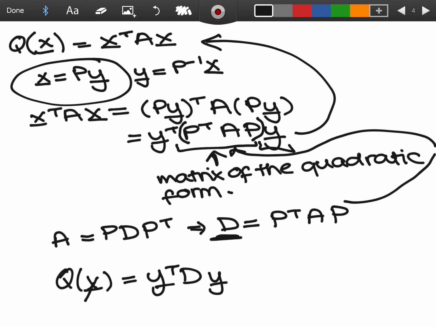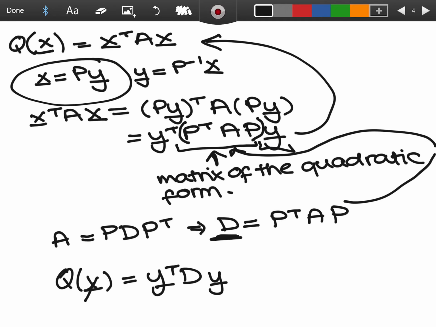If you look at page 405, figure 1 on that page is going to show you the mappings and how this all works and what matrix maps what to what. You can see how this change of variable works as a picture. So go ahead and look at figure 1 on page 405.